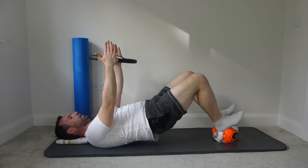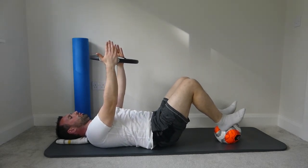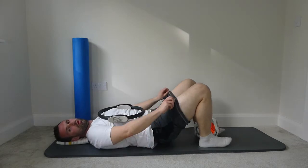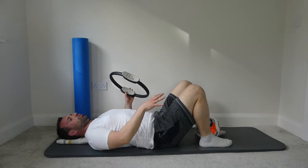Imprint, roll the hips back, lift the hips up, elbows tucked in, and then controlled, rolling down onto the mat, and relax. Good. Give the feet a rest, take them off the ball for a second. Next one, we're going to use the circle between the thighs. So we're going to try and build a little bit of control.